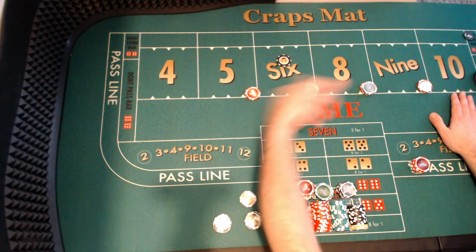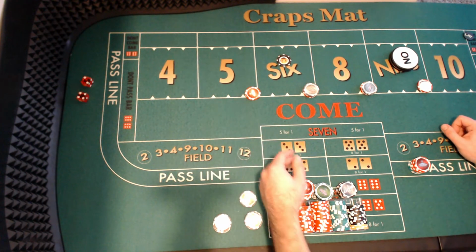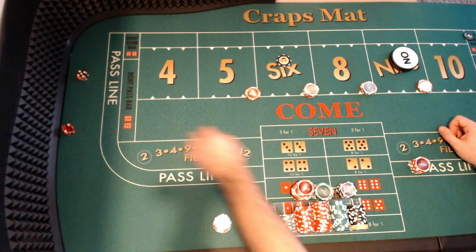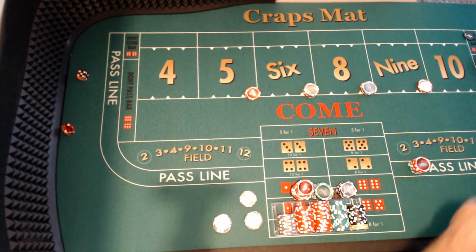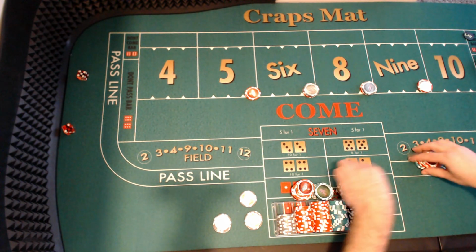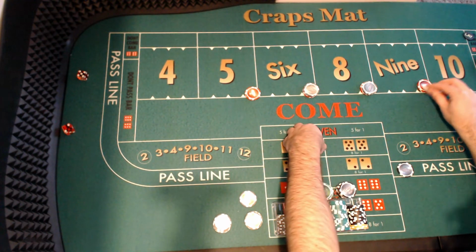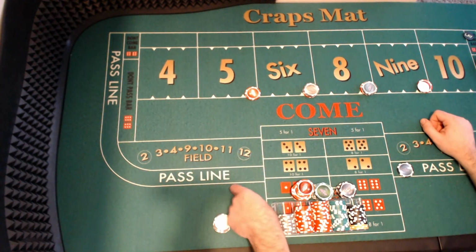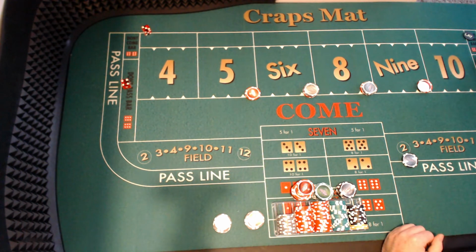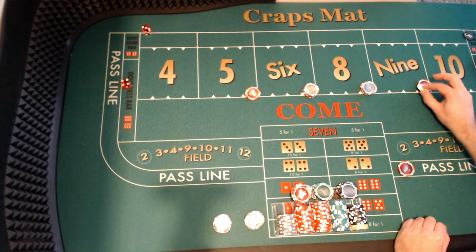Here we go. 9, 6, 2, 7 out. Okay. Lose this, so we're pressing to 100 because it was 95. And working here. This is reset, and we're coming out. 7. That pays 100. Beautiful. And we're going to reset to 10. This is lost.